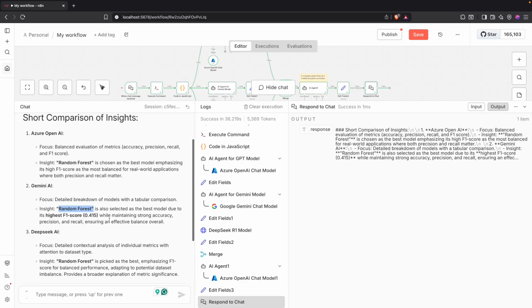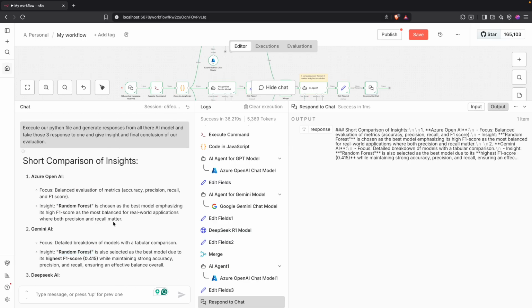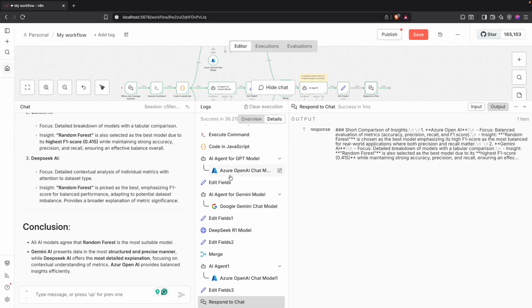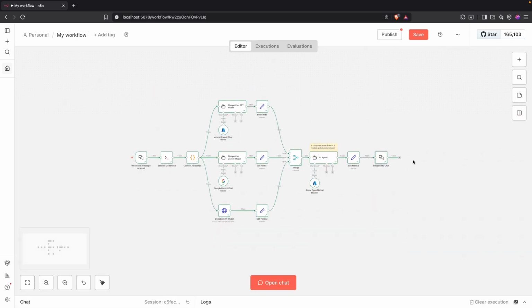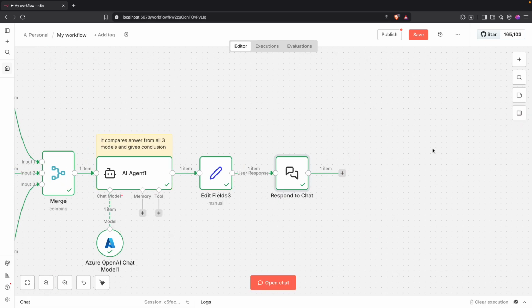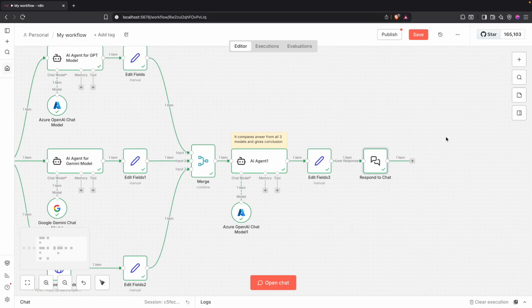So this is our input and this is the response, and this is the execution step we have, and this is the n8n workflow that I have created for this project.